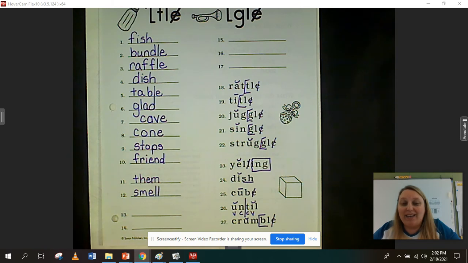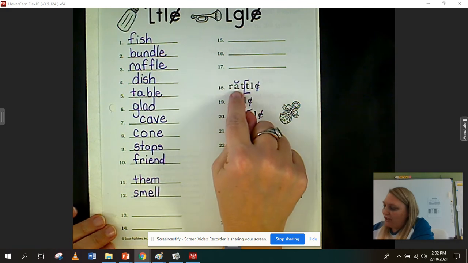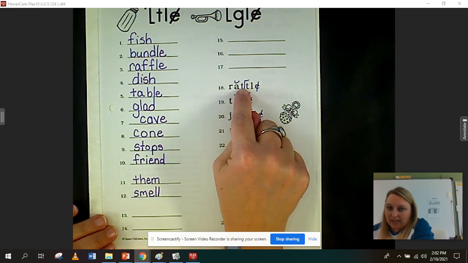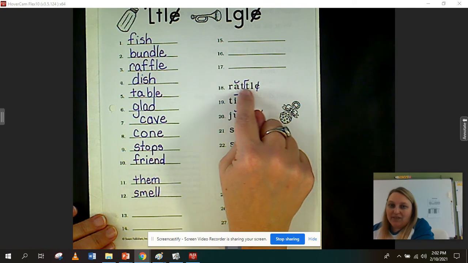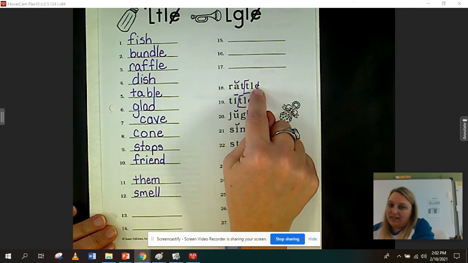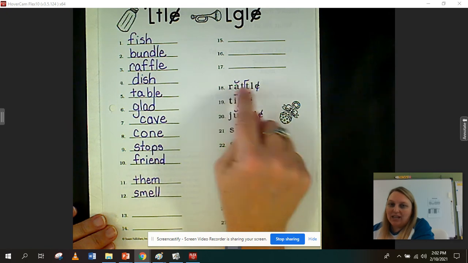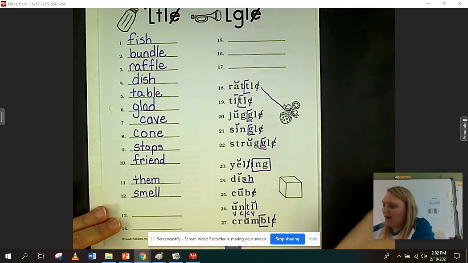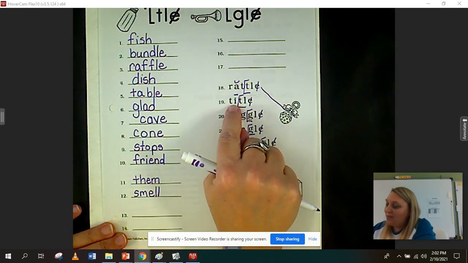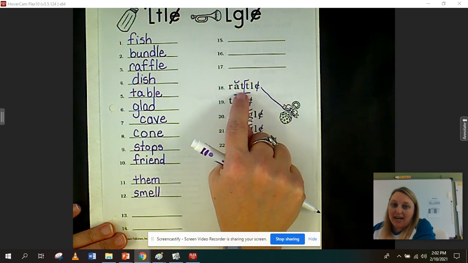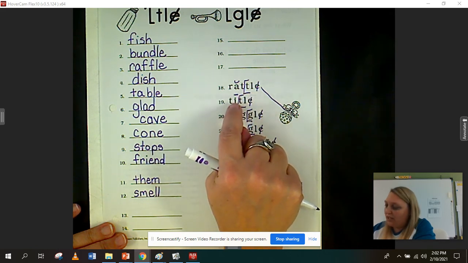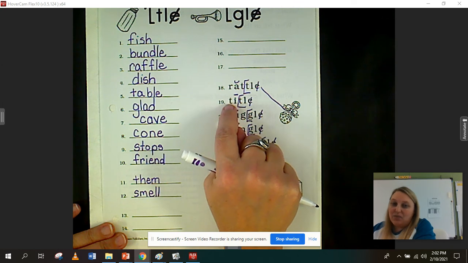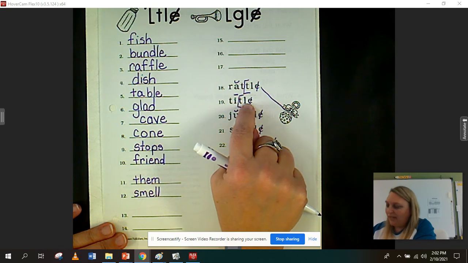All right, friend, here it is. Let's go over and see how you did. We have short vowel because it's followed by a consonant, and we have a final stable syllable, and we mark out our E because it's silent. Rat, toll, rattle. Hey, that matches our picture. A rattle, a baby rattle. Now this one is long because we've bracketed off our final stable syllable, which leaves this with nothing after it. So we say it's a long vowel. Title, like the title of a book.